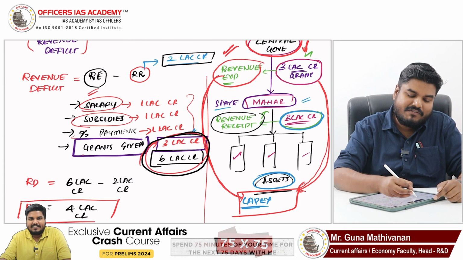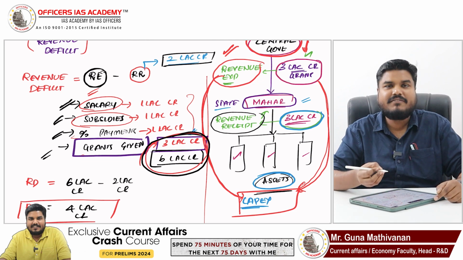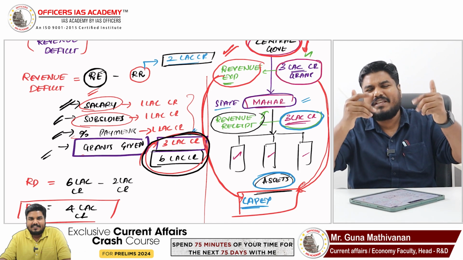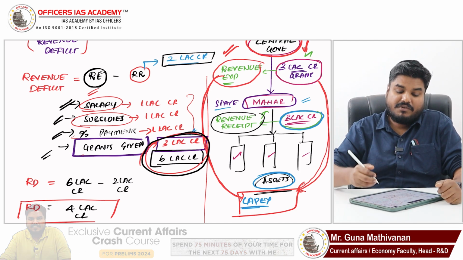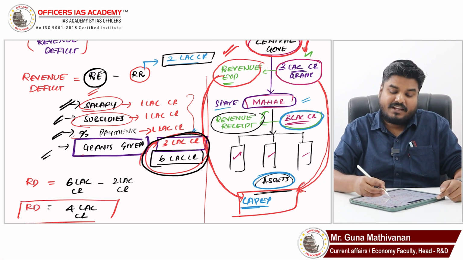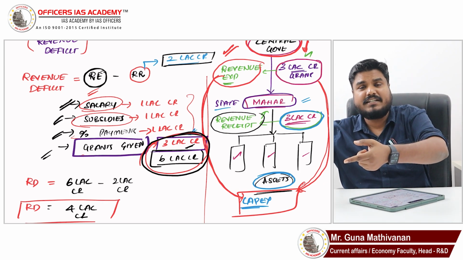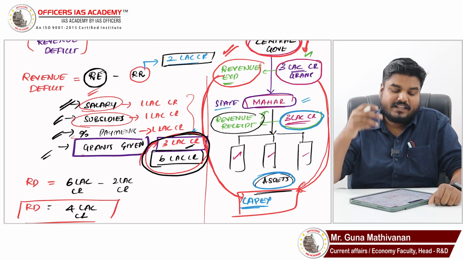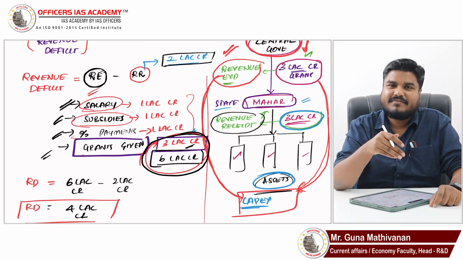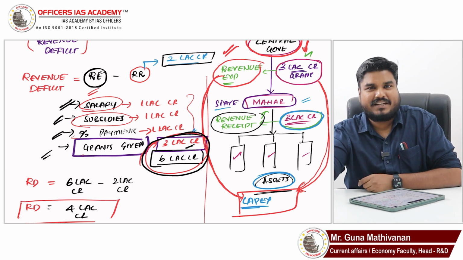We assumed that this revenue expenditure, paying salary, paying subsidies, interest payments, grants given, everything is one-way expenditure, no big returns. However, on investigation we came to know central government has given 3 lakh crore rupees of grants. The 3 lakh crore rupees of grants has indirectly resulted in creation of assets, the nation gets benefited. So while calculating revenue deficit, let us not take that grants part.